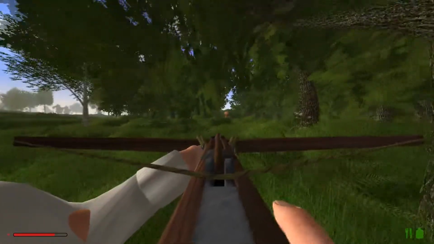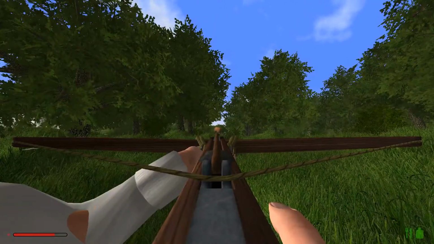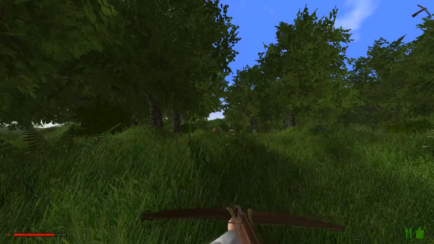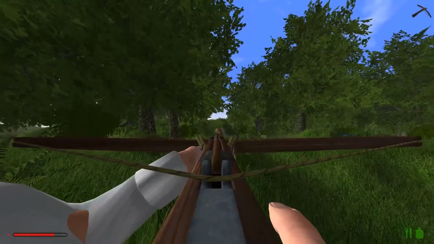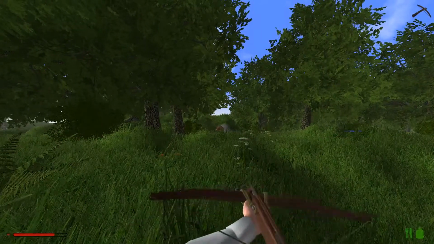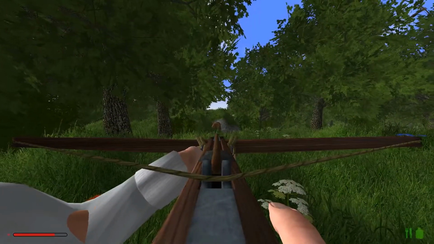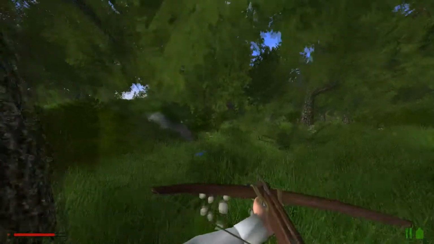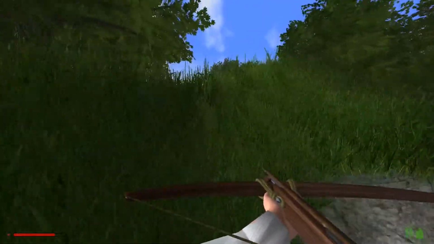There's a bear over there. Yeah, there's a bear. Let's take aim. Oh, that went right over him. Over his head again. Shh. We're hunting bear. Yes, we got him. We can't take the bear hide, but it does mean he can't kill me.